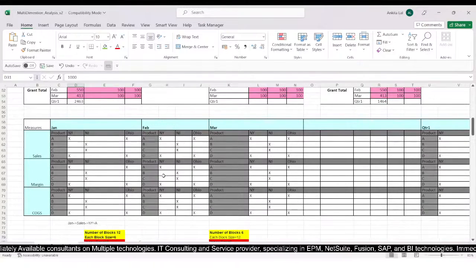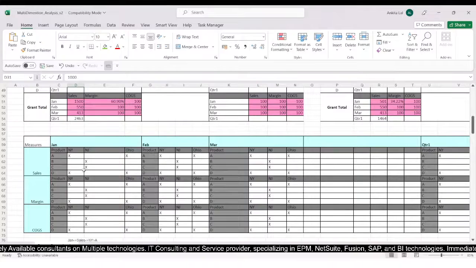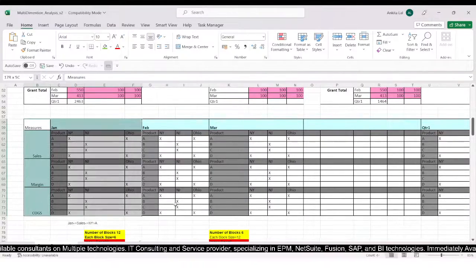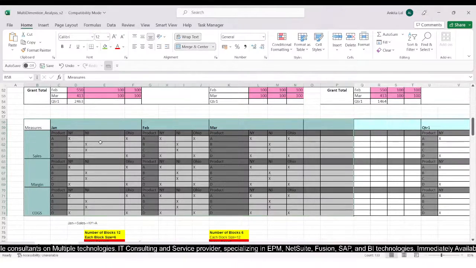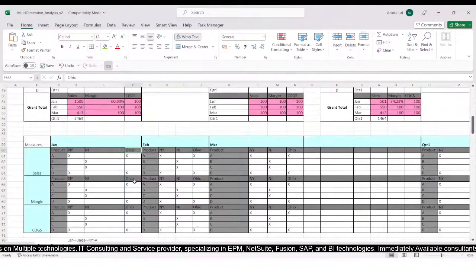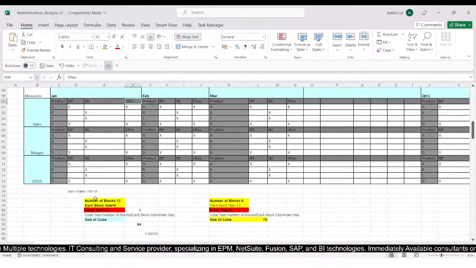So in that case, we will be holding data like this, as we can see in this picture. Okay, so we will be holding data in New York, in New Jersey, in Ohio, in all the combinations available to us. So this will increase the number of blocks to 12.